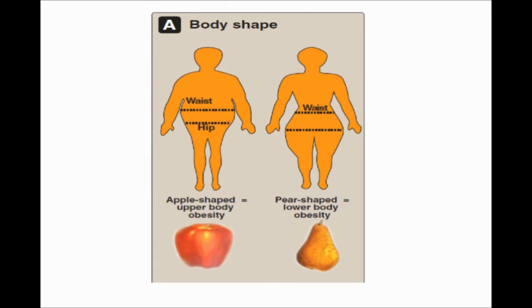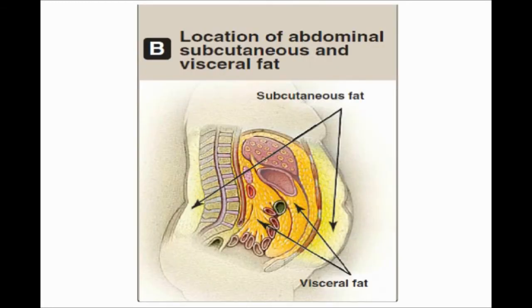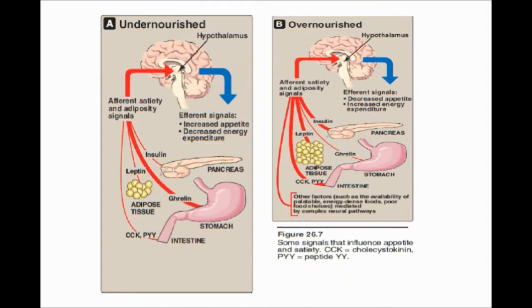In obesity, one can be upper body obese or lower body obese, where fat deposits are found more so in the trunk and then legs and thighs respectively. Visceral fat stores which occur in obesity result in many health risks, as they are more metabolically active for lipolysis. Adipocytes play important roles in the weight regulation of the body by the secretion of hormones in proportion to the amount of fat stored in this area. For example, leptin, which is a hormone that controls appetite.